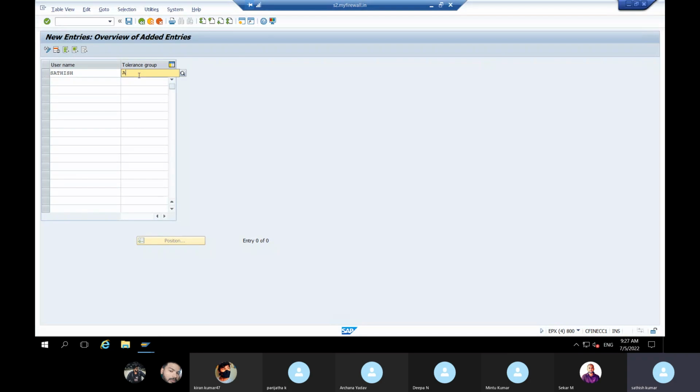Only these users can access. I'm giving one example. If I mention here my name and my tolerance, then I can post only 100, not more than that, as that particular user. If I try more than that, the system throws the error. Then I have to talk to IT, and they will increase the limit. That is the meaning here.